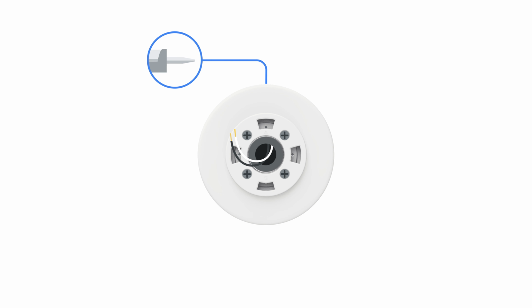Use caulk along the outer edge of the mounting plate cover to seal any gaps between the cover and the wall. Avoid using caulk around the bottom of the cover where the drainage hole is located. The mounting plate cover is designed to be painted so you can match it to the color of your home. Make sure to only paint the outer ring. Avoid painting the center or center edge to ensure that the floodlight mounts properly.